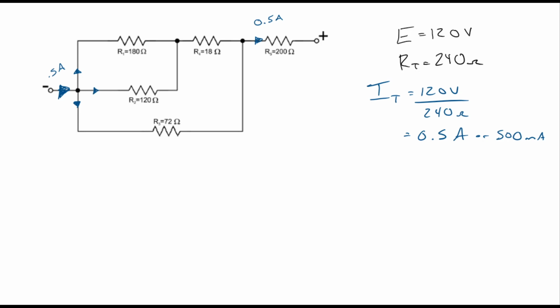Okay, so what we're going to do is go back, and hopefully you still have these values with you, we created an equivalent circuit. Figuring out what is going in all 3 directions in one step is possible, it's just a little bit complex. So let's simplify it for us. I want to go back to where we calculated the equivalent circuit for these. We added the 180 inversely with the 120, came up with an equivalent for that, and then added it with the 18 ohms. And what we ended up with was an equivalent circuit that looked like this.